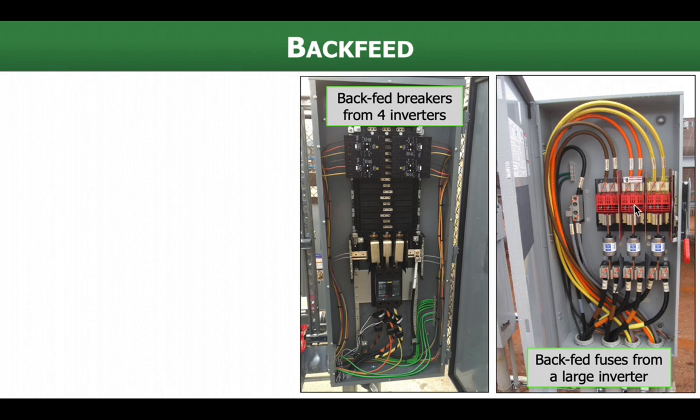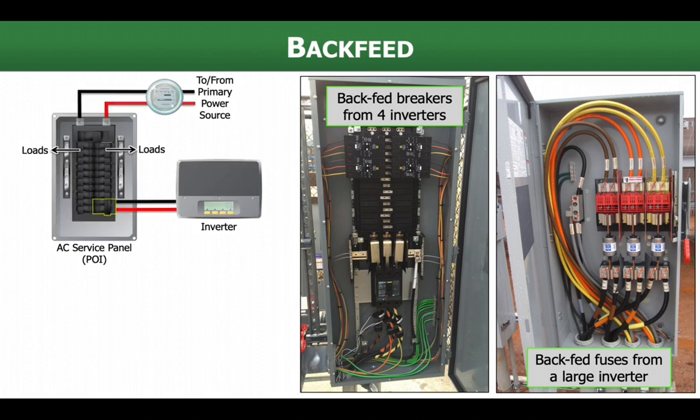Here's an example with fuses. So backfed fuses from a larger inverter. We've got our primary power source connected to the line side of the switch on the top here. We've got the switch itself, and then we've got fuses as our overcurrent protection devices, and here's our inverter connections to each of the 3 phases. So primary power source here, normally it would flow from the primary through the fuse and out to whatever is connected here. In this case, of course, with our interconnected power production equipment, we are generating power and we are pushing back against the primary source, not the normal direction of current flow, thus backfed or backfeeding.